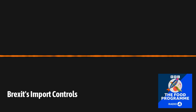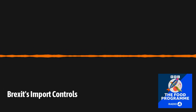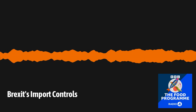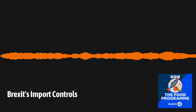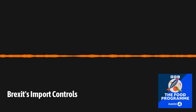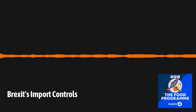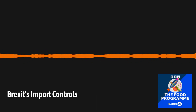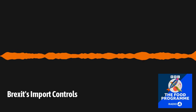Until the 9th of November, we had planned our border control post, Bastion Point, constructed to carry out the controls at the point they arrive. That is the basic principle of border controls. On the 9th of November, DEFRA announced that border control post would not be opening, and instead they would be opening a border control post inland 22 miles away.